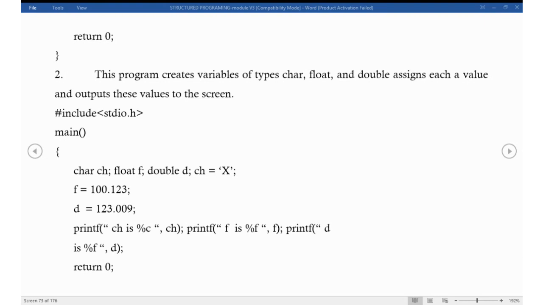If it is not the same, you might not even view the output. The output might not be able to display. So you can maybe try and change that and see what comes out. The same happens here. We are checking, is what is stored at F still a floating point number, the way it was declared? And the same happens with the D. Are we still working with a double?